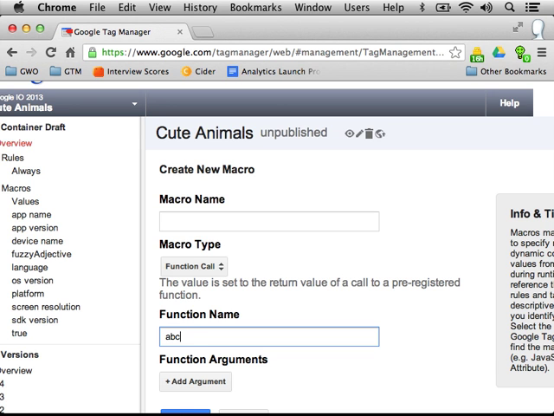What sorts of functions might you use? Well, one possibility would be SDK calls for which we don't provide predefined macros. For instance, we do provide a predefined macro for the device name or app version or language or OS version, right? Those are all provided. What if we wanted something like, let's say, the current volume? We don't provide such a thing, so you can write your own custom macro.